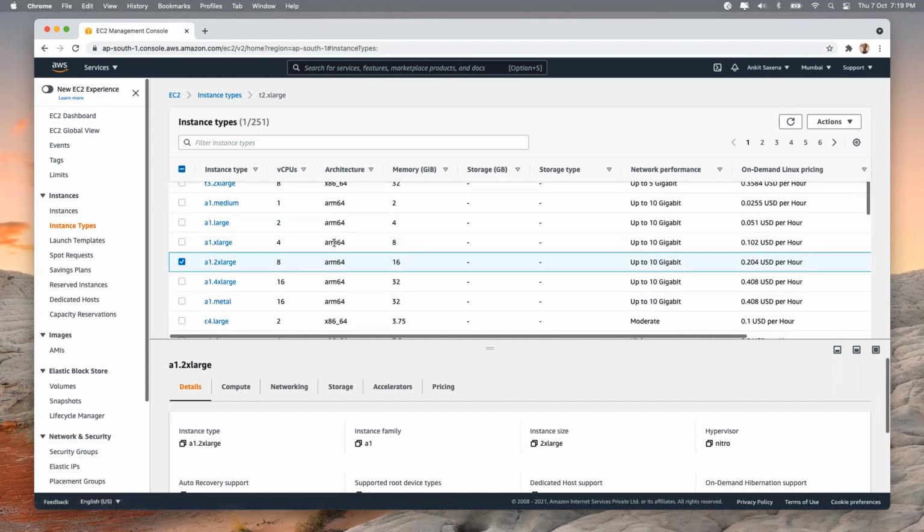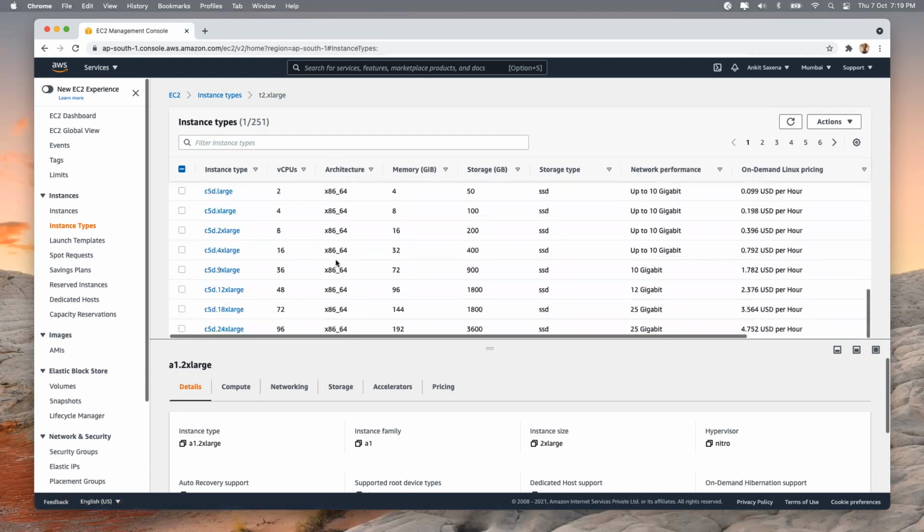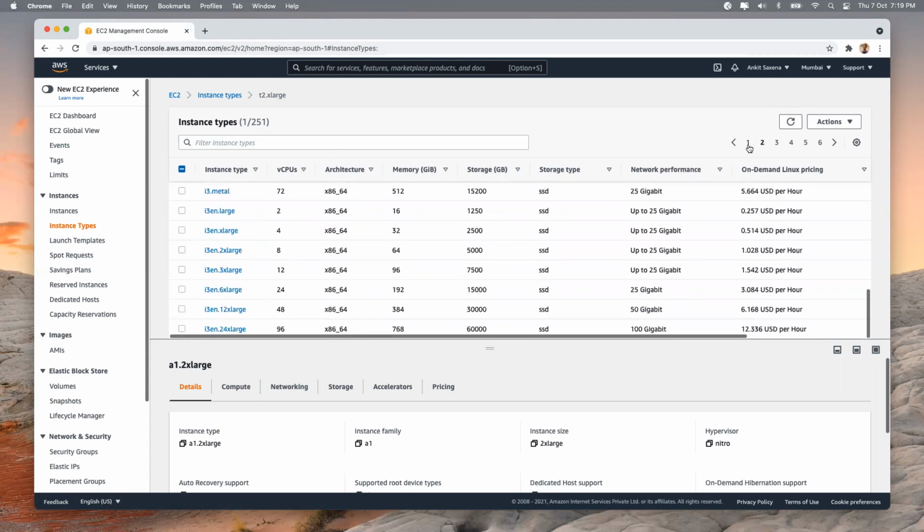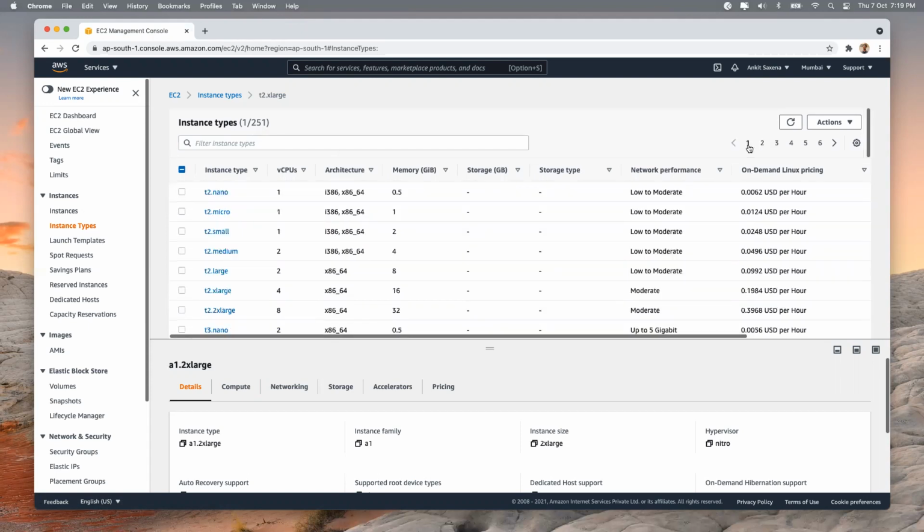So the first thing to understand is that if I have to differentiate things based on the processors, it will be based on the architecture, and it will either be an ARM processor or an x86 64 processor. Almost everything that you see will always be x86 only. ARM is a very new thing, it came just 2 years back inside AWS. So it's a very new thing, and you will find very few server types for it also. So that's one, based on the architecture.